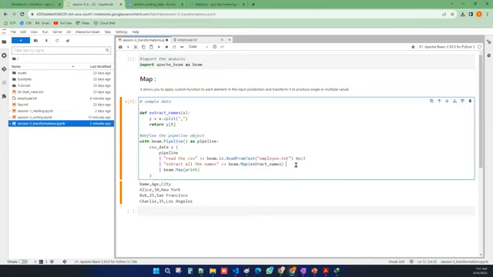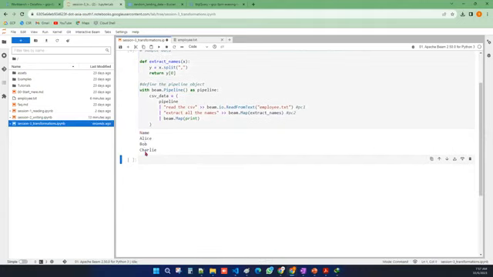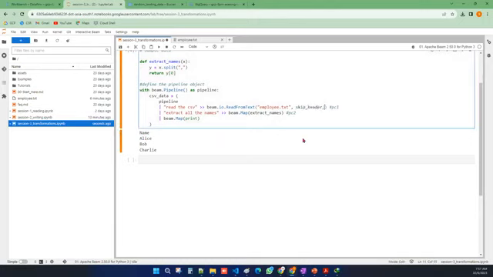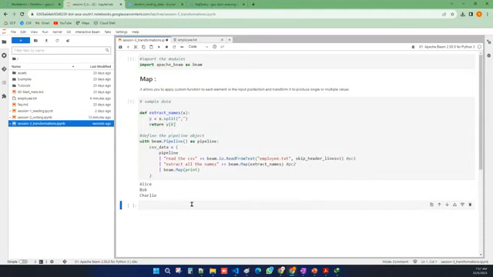Now let us see, this is our P collection 2, PC2, and after that it is going to printing. Now you see here we got name, Alice, Bob, Charlie, but I don't want names here. If you want to skip the header, you can mention here skip header lines equals 1. See here, Alice, Bob, Charlie. So this is how the map transformation will work, sir. Okay, this is how the map transformation will work.